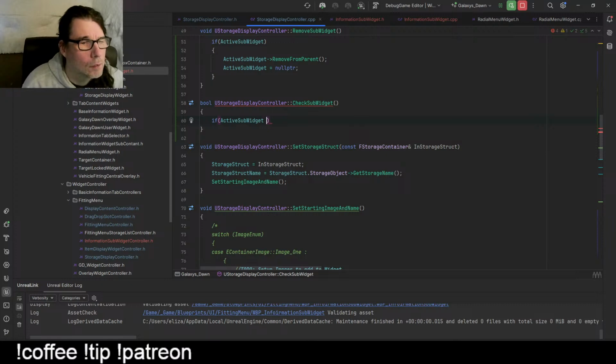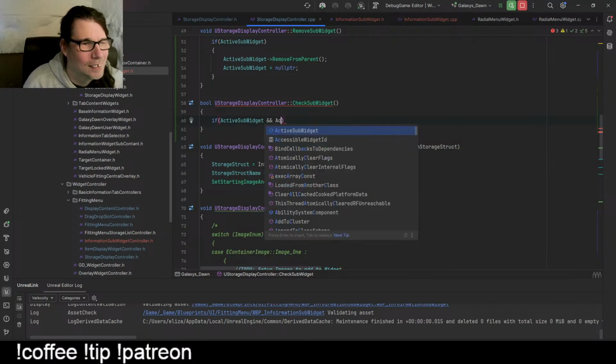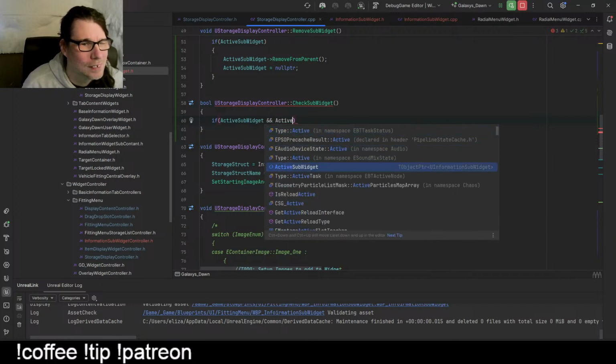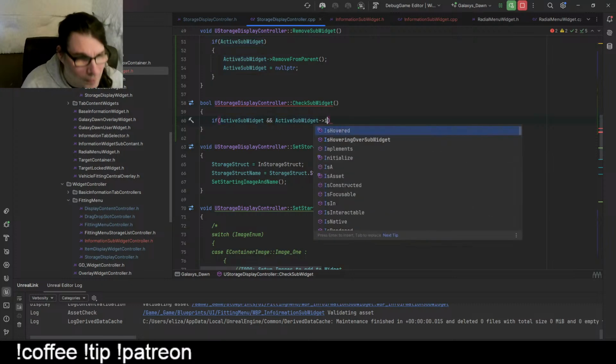And where's my not? Where is my and? There we go. Active subwidget is hovered.